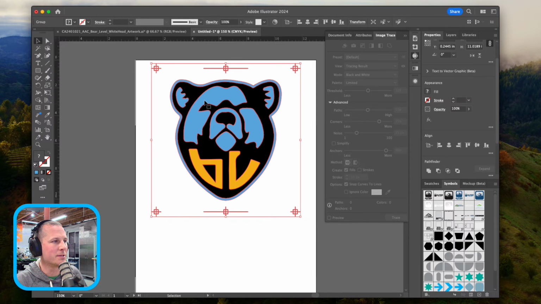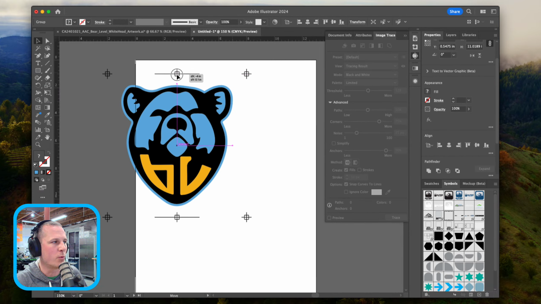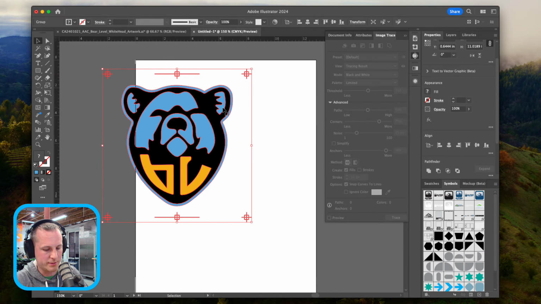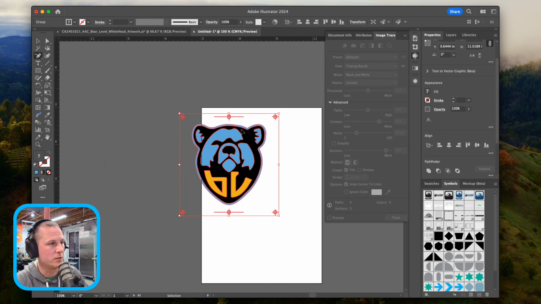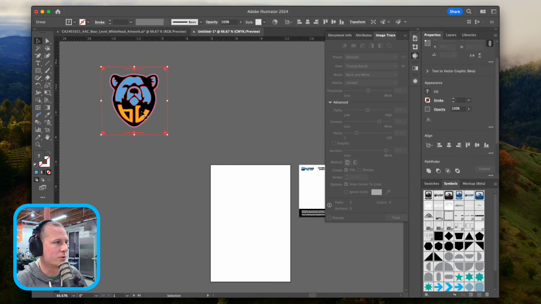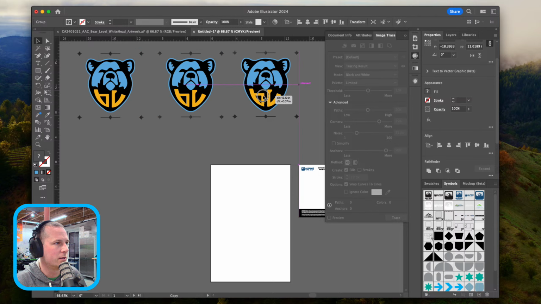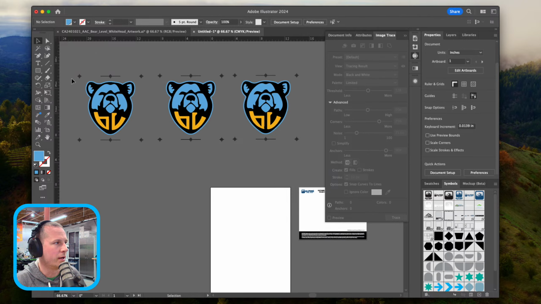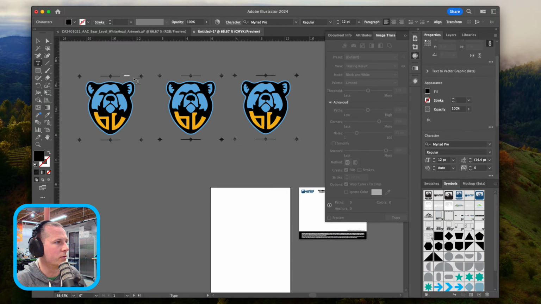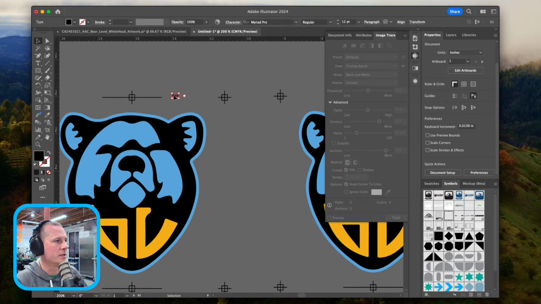So I would keep them consistent this way, but since we have them grouped with the registration marks here, we know that if I work off of this one, they're all going to be located in the same place. So now I can take this group and pull it out over here and say, okay, I've got black, white, gold. I would recommend you do a little note and put what film is on each of them.